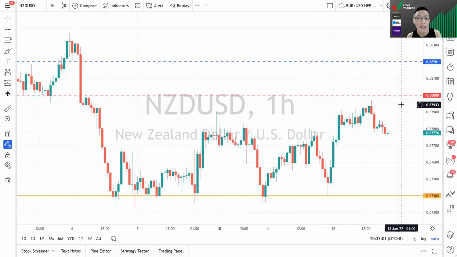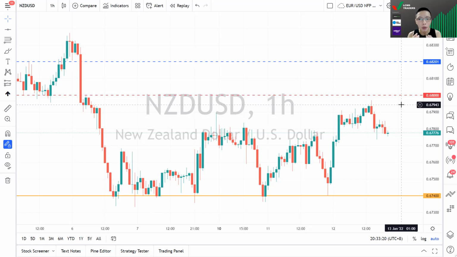Or should we still stay below 0.68? That would be one of the considerations in the markets, okay? Especially right now, it's so chaotic, so fast and action-packed. US CPI data released to be very good, it was about to be higher than expected, and hence the US dollar is weakening and things like that.